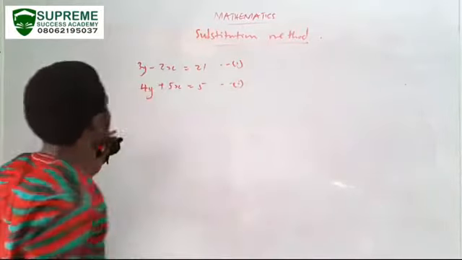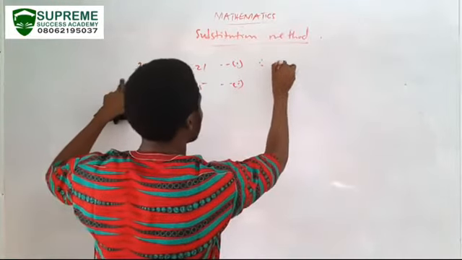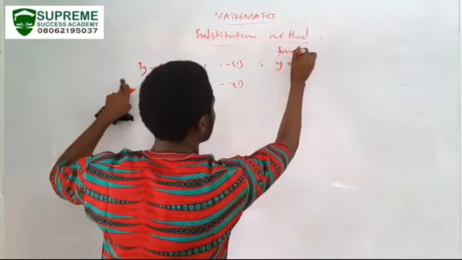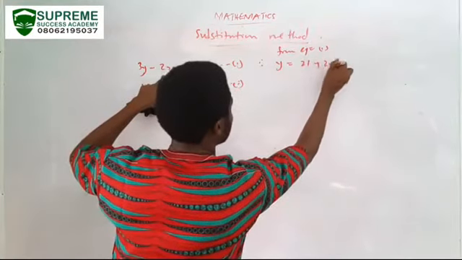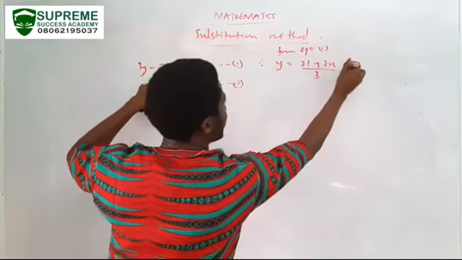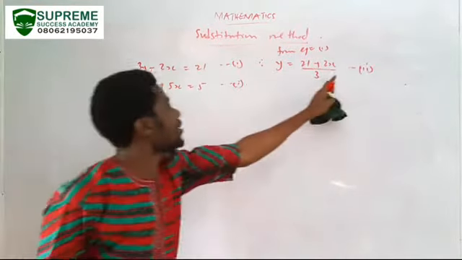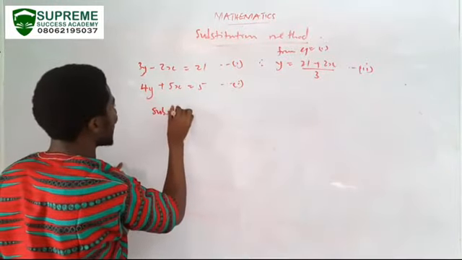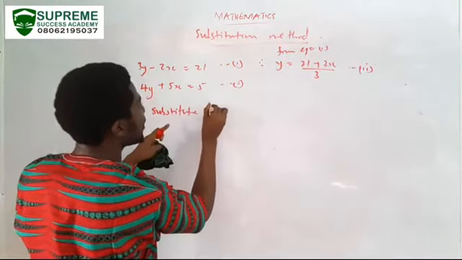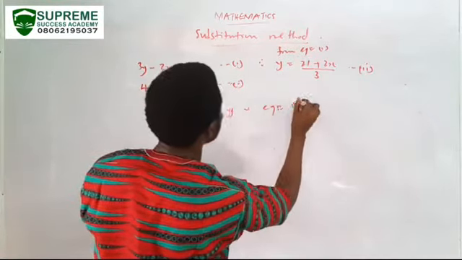Now, let us take a bearing from equation 2. What do we have? I can say y equals, that's from equation 1, y equals 21 plus 2x divided by 3. This equation, equation 3, must give you another equation. Good. So when you have this equal to this, substitute, that's where the name comes from. Substitute for y in equation 2. You can't substitute into 1 again, take note.